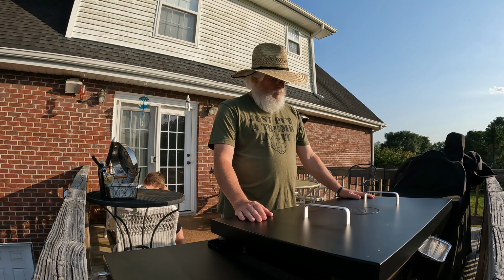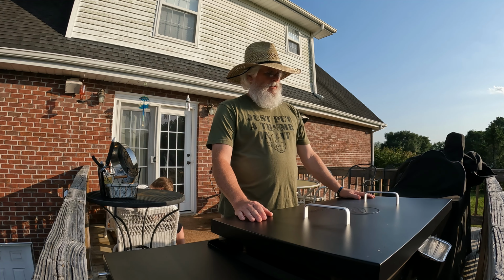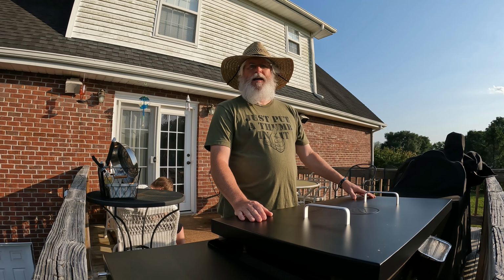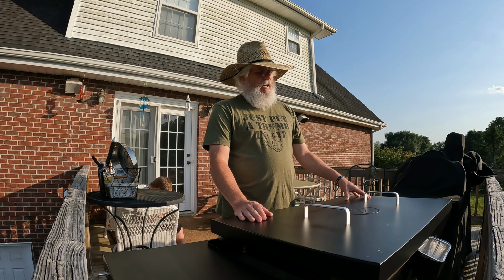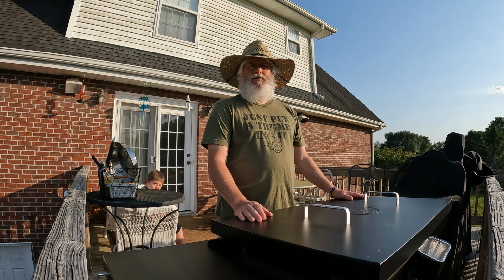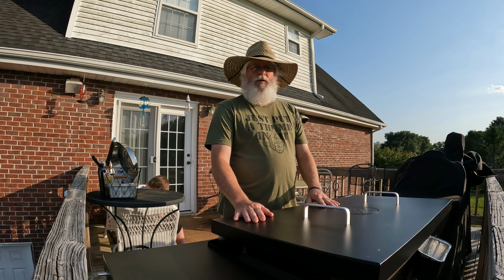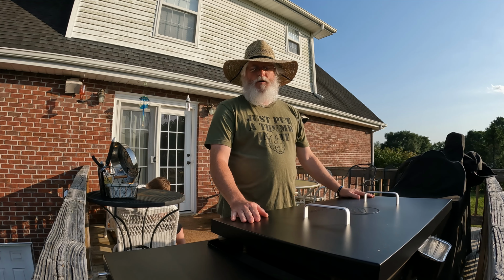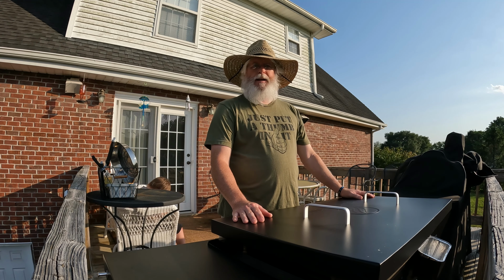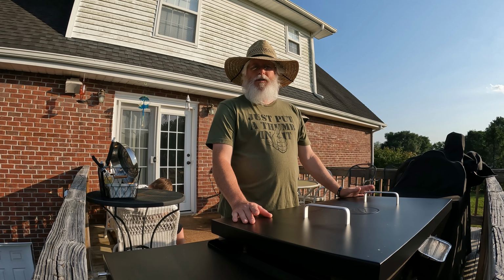Now, this thing is made in China. I don't like that, but this cost me $345 for this grill. And so if it was made in the USA, this would probably be a $600 grill. But anyway, it's pretty well designed. It works great. It's a four burner. And I'll pick the camera up here and show you here in a minute. Yeah, we've cooked eggs on it.